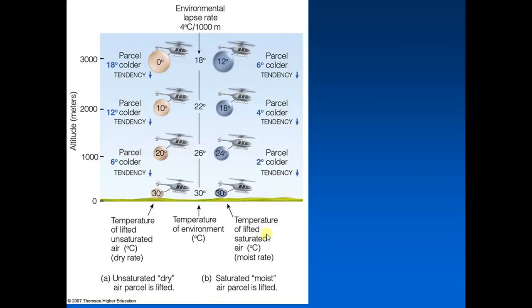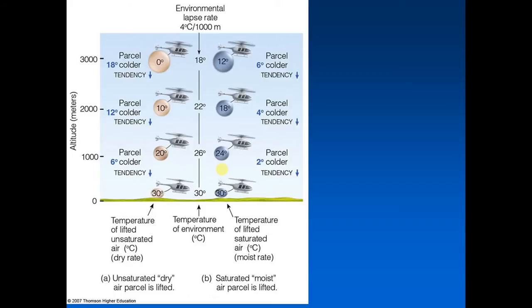Now, let's assume that at the surface, the parcel is saturated initially. So its temperature is 30 degrees Celsius, and its dew point is 30 degrees Celsius. That's some really warm and moist air, temperature and dew point of both 86 Fahrenheit. Okay, that's extremely muggy, sticky. Well, now, because it's saturated, as it begins to rise up, as it's lifted up by the helicopter, right? You're driving the helicopter, okay?